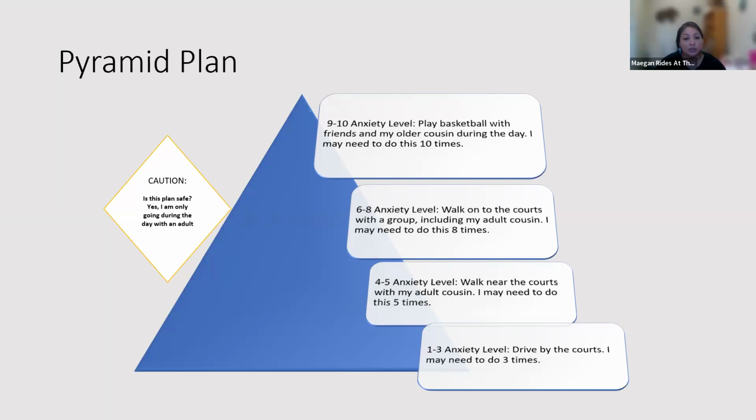And of course, in connection with their caregiver, we want people to know what they're doing to be a backup support while they really fully carry out these plans. But really, we do want them to be safe as they're going through this process. So we do want it to be a safe plan, and that's the caution around this. But this is the facilitator's job, is to help youth develop these plans in a safe way.